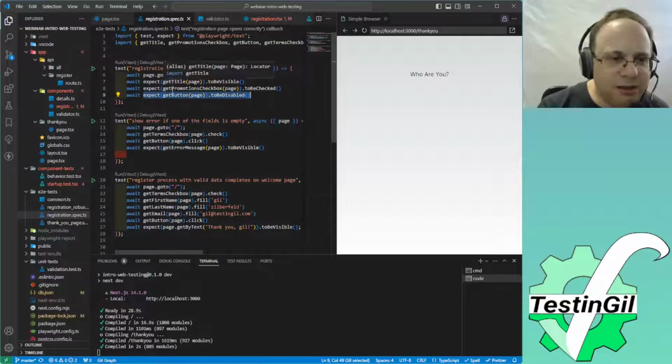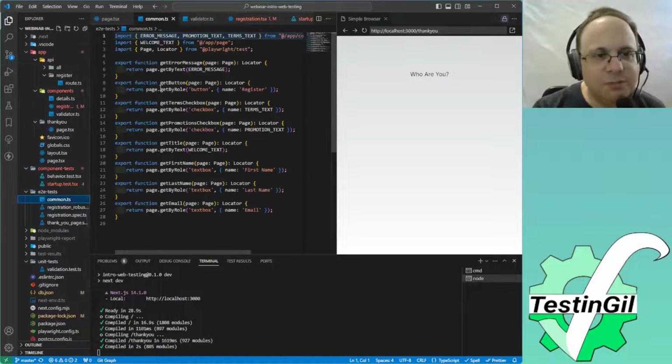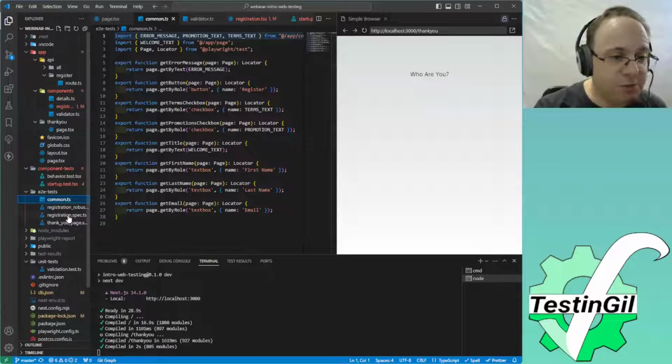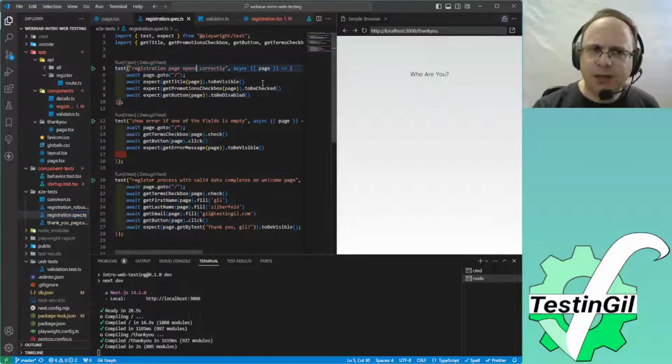These things, get title, get promotion checkbox, I just moved them into the common thing. It's page by role. These are similar to what we saw in the testing library, finding locators on the page. So once we do that, we know that the page loaded correctly. There is some similarity and maybe some overlapping in what I'm testing, like in the next one.